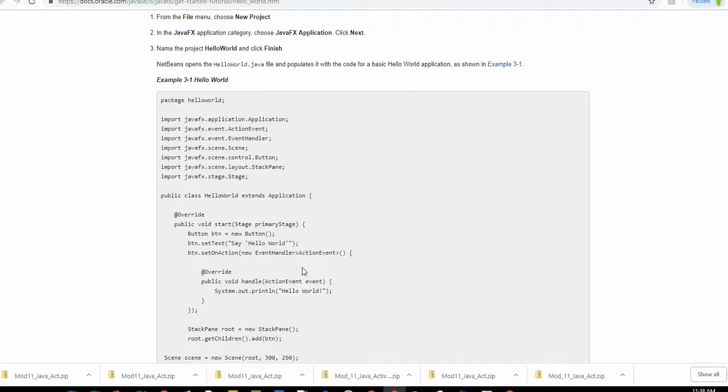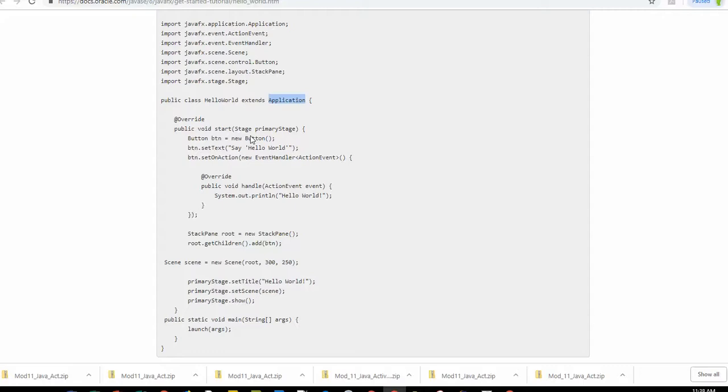And the bigger takeaway I'm looking for here is that you understand what is happening. Notice that we're using the keyword extends, so we know from the previous reading on inheritance that HelloWorld is an application, so it's inheriting the attributes and characteristics of an application. We do not have main here, but we do have something called void start, which is going to start the stage. We are importing all the characteristics and properties of stage, so it requires a stage as a parameter.